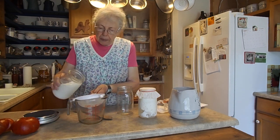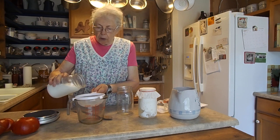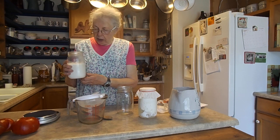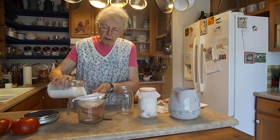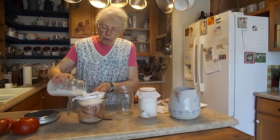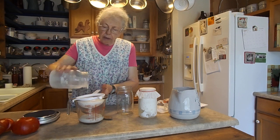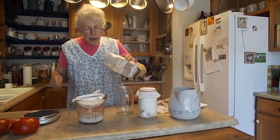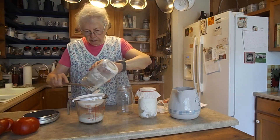First of all, you don't want anything metal, and so I've had this sitting out. It's very thick, but it needs to get the grains out of it. So I'm going to pour it through the nylon strainer, and it's going to sit here and drain while we're talking. Hopefully. That's the object of this thing.